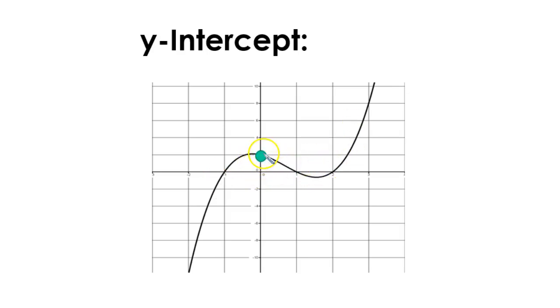Where does this function cross the y-axis? Well, it crosses at positive. Again, these are going by 2, 4, 6, 8, 10 if you can't see on your computer screen or your phone or whatever you're viewing this video on. So this y-intercept would be at (0, 2). Since the scale is going by 2, 4, 6, 8, we can see that it's at up 2.